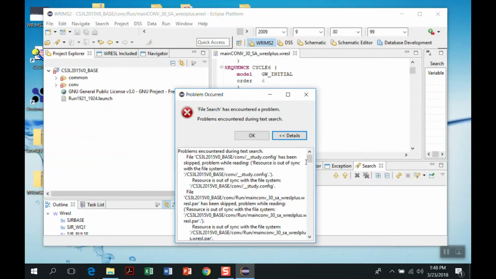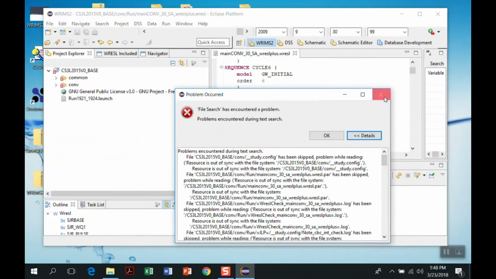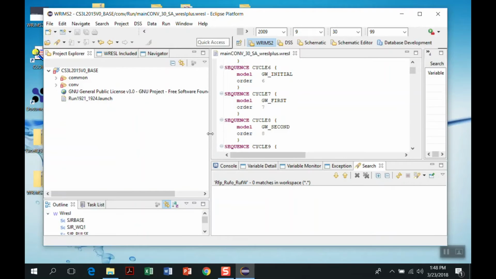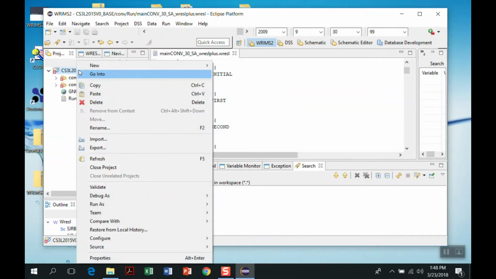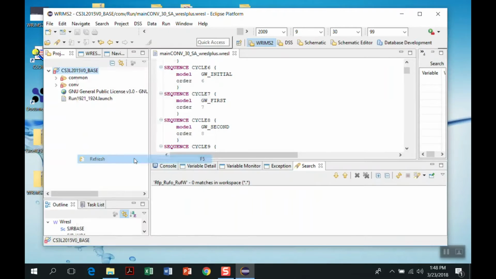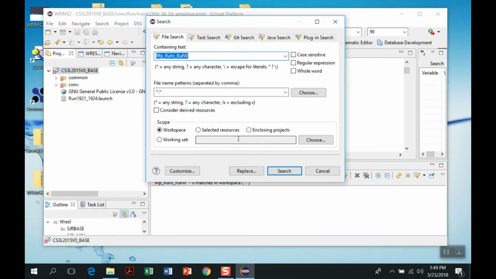So, a problem with the search configuration. You need to refresh your project. It's asking you to refresh it. Right click the project, refresh. Okay. Now go search again. So you are seeing, let's see, RPF.